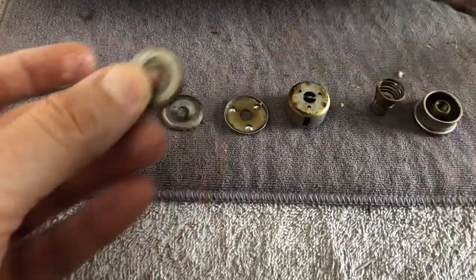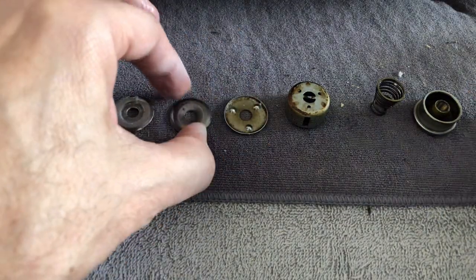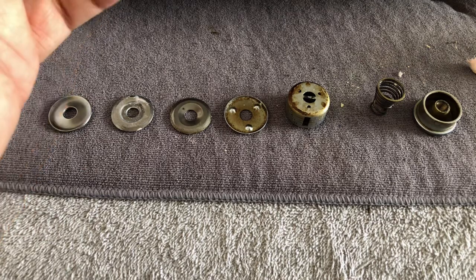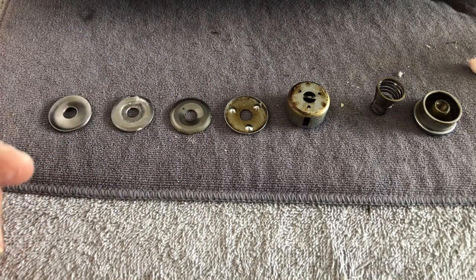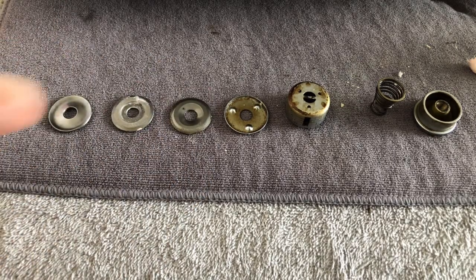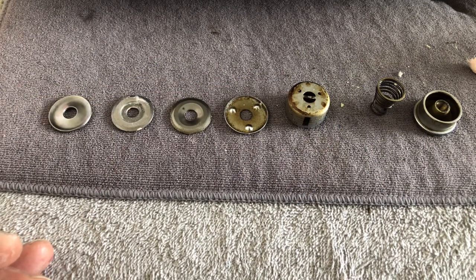If you want, you can leave the polish on the parts in their position and set them all up that way. I'll be going through these parts getting them cleaned, and then when I'm done we'll come back, make sure the facing of the machine behind where this tension assembly goes is clean, then we'll reassemble it and I'll show you guys the order I assemble it in. Hopefully that will help. Be back in a second when it's all nice and shiny and we'll get into that next phase of putting her back together.